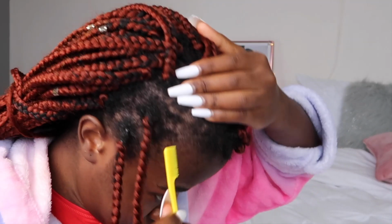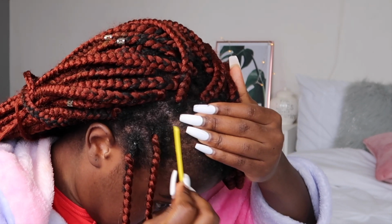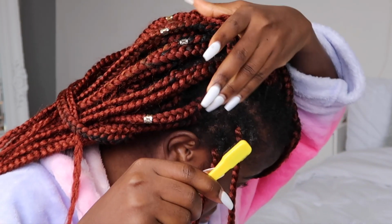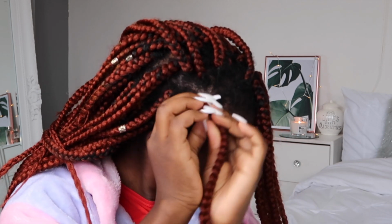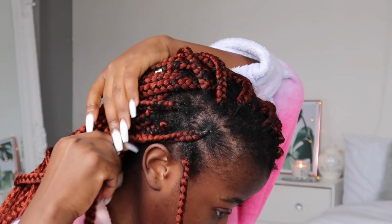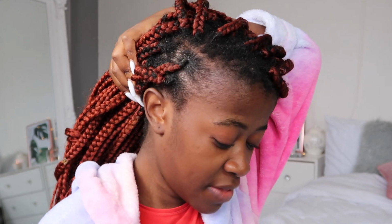So that's the first one done, and then the other method would be to twist. I prefer the twisting method. So that's the twisting method. You twist it and then put it to the side and allow it to set. But that's what I'm going to be doing in the rest of this video, applying my jam gel and then twisting my hair, because that's going to be quicker, I think, in my opinion.